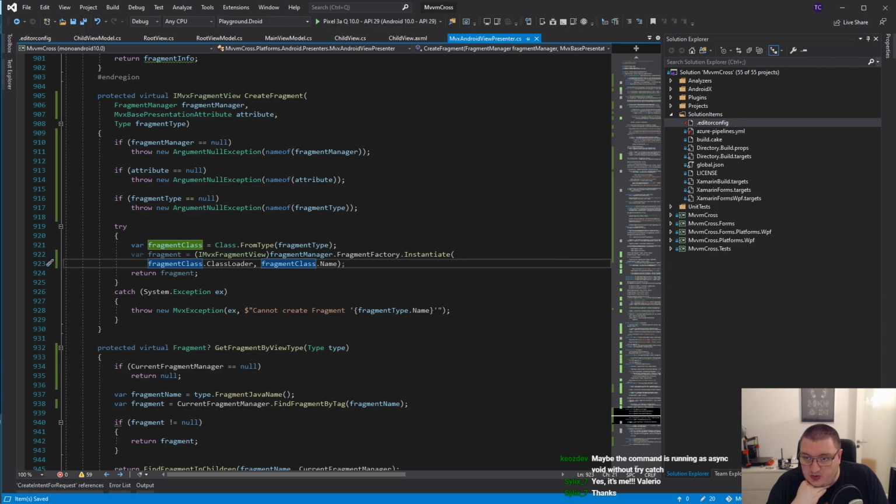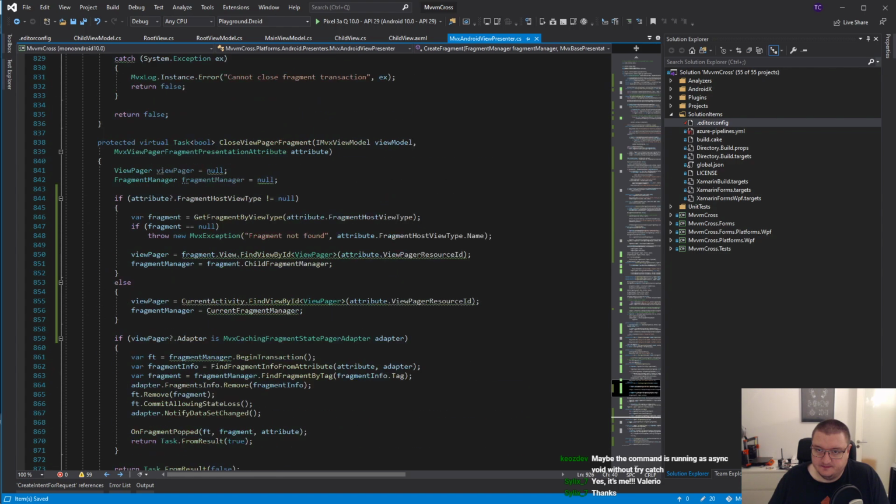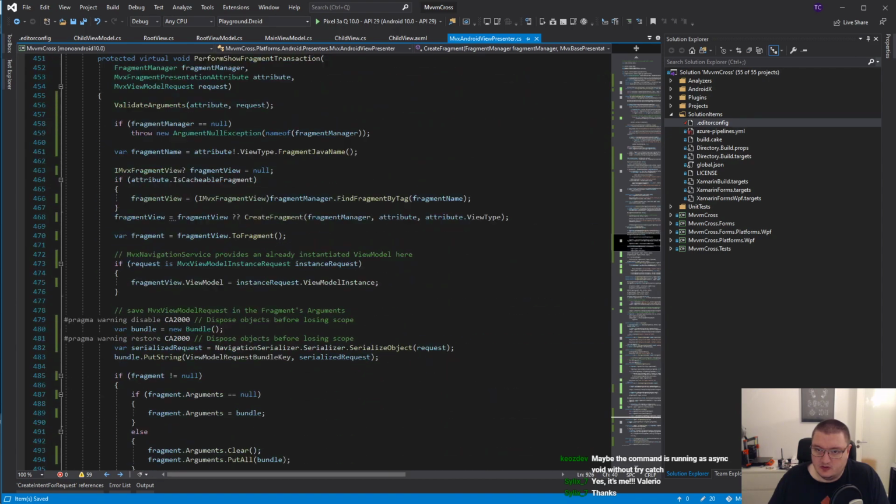So this either throws or returns a fragment view. That's cool. So let's go back up.